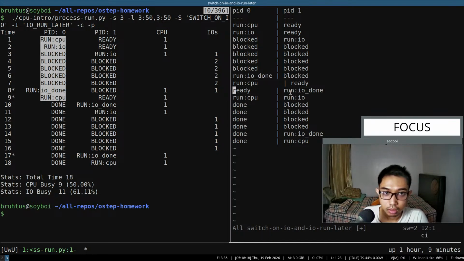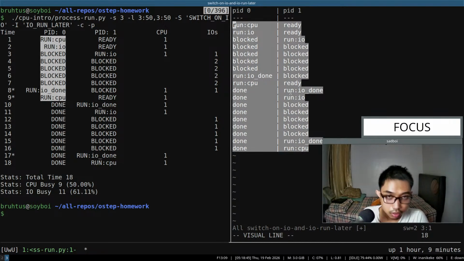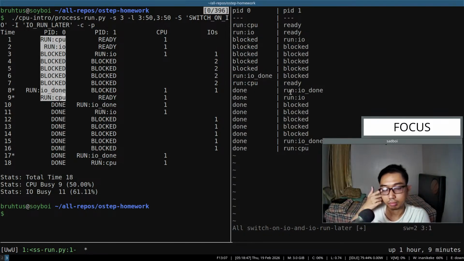Okay, just done, right? And this one block, done. Okay, 18 time. Alright.